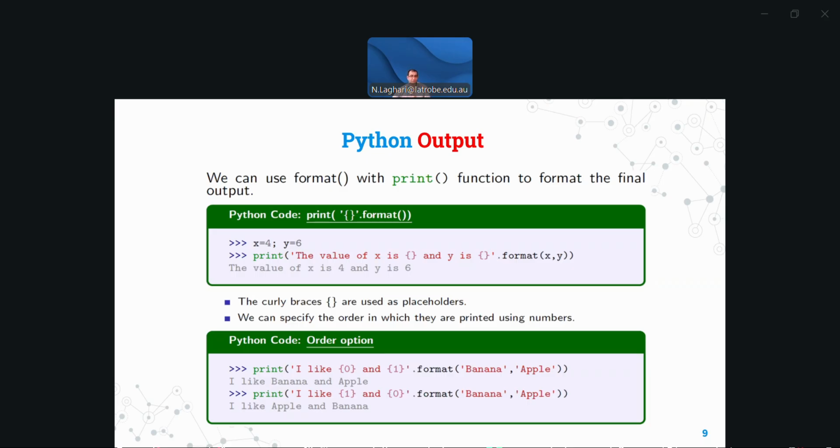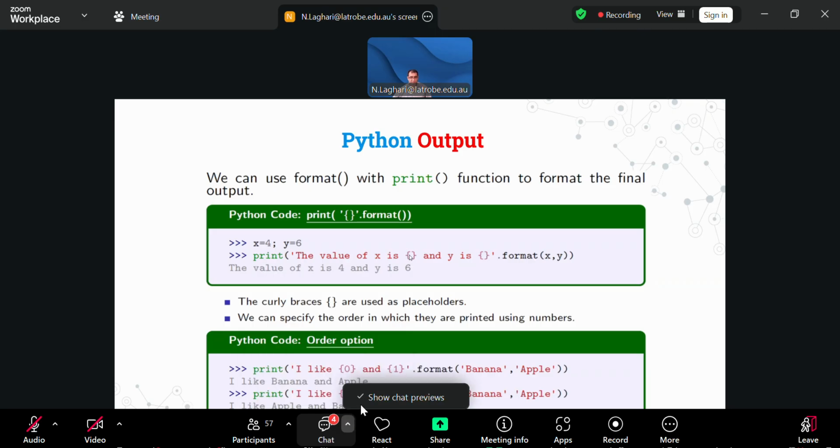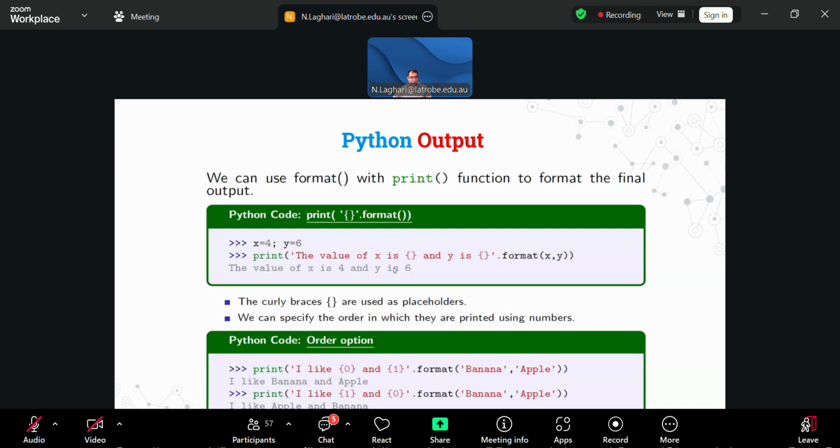For now you have seen that we type print and then we have a fixed string. But in some cases we would not have any fixed strings available, and we would want to change our string value later when the inputs are available. So we use the dot format operator. In that case, these curly brackets are replaced by the parameters or arguments of the format. So when you print this command, the first curly bracket set is replaced with the value of x, which is 4, and the second one is replaced with y.